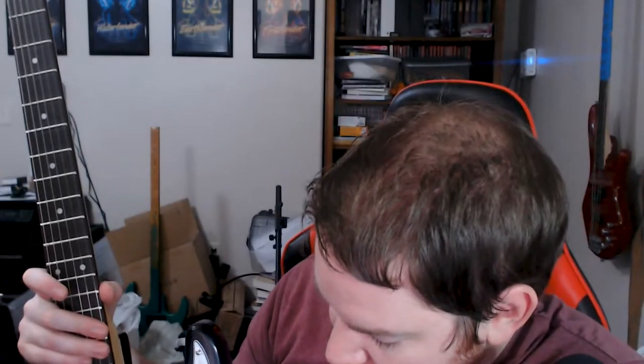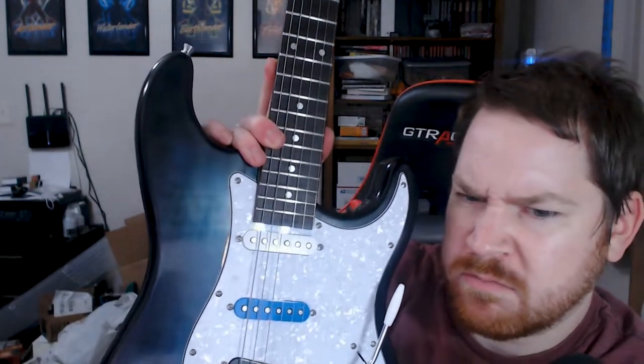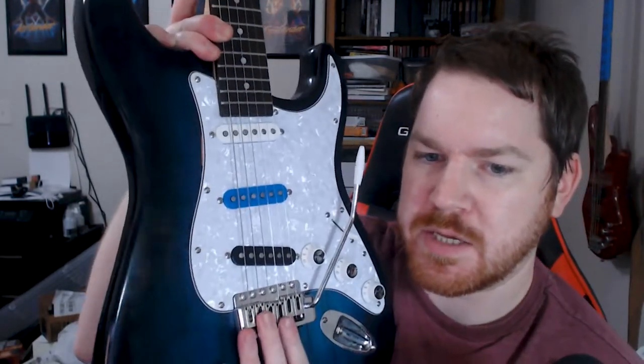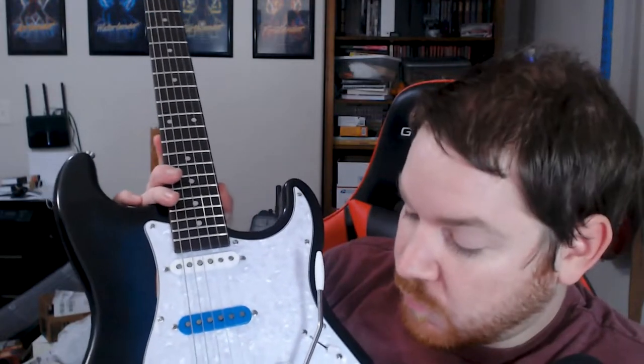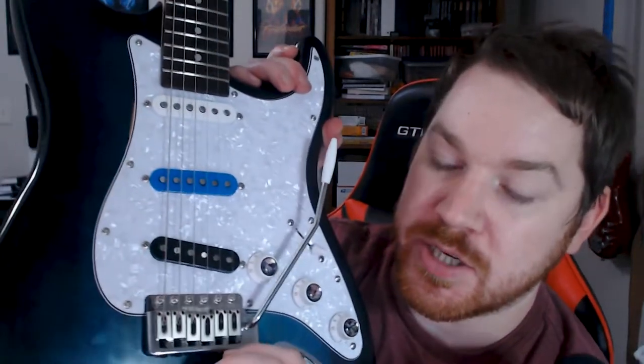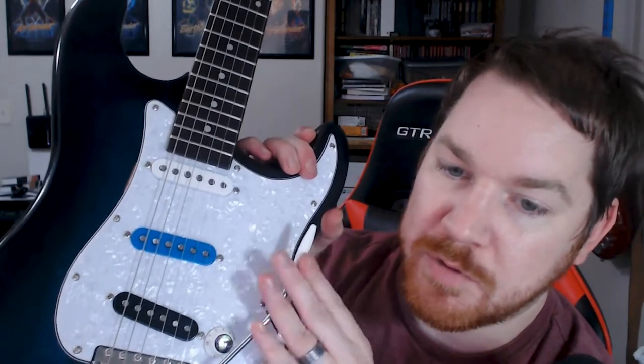Number one, I don't know. I mean, this is a Wilkinson bridge, so I don't think Musiclily makes these bridges. Musiclily does make some bridges, though, and I would leave the note. This note is for Wilkinson to fix and for Musiclily to definitely take into consideration as they make bridges. But with these pop-in bridges, please make it easier to access the adjustment screw for holding in the arm, the tremolo arm.